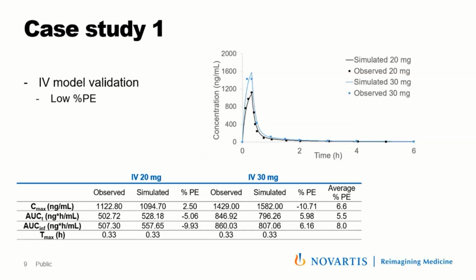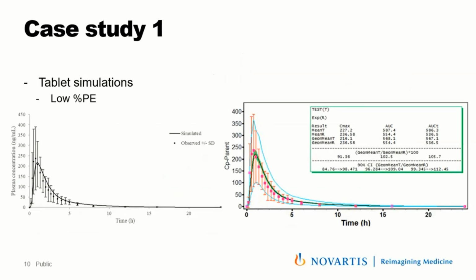Here are the results for model validation. The simulated plasma concentration profiles after intravenous administration of 2 different doses capture the in vivo observed data well. Also, prediction errors for Cmax and AUC are all below 10%, which is a good result. Here we can see the single simulation for the test tablet formulation, which captures the observed data well. Also, virtual trials capture the variability observed in vivo, with minimum and maximum Cmax and AUC simulated values comparable to the in vivo observed values. Thus, we considered our model validated.